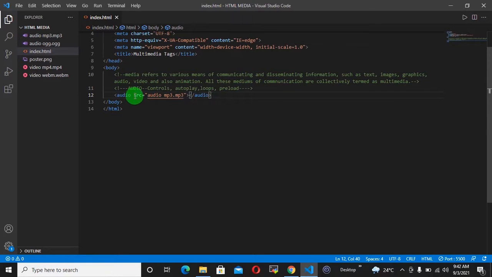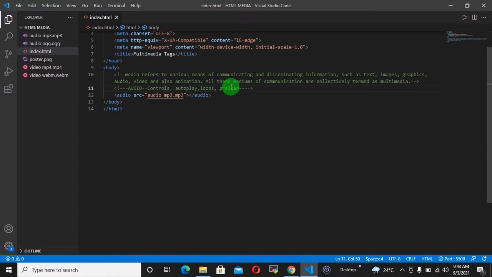Now, aside from our src attribute, there are other attributes that accompany the src and help us to load our audio very well on our web page, and they include the controls, the autoplay, the loop, and the preload. These four attributes are Boolean attributes, and as Boolean attributes, they don't require a stated value.